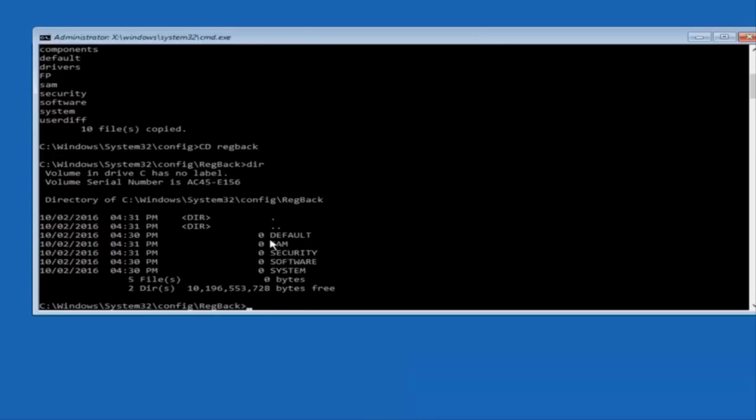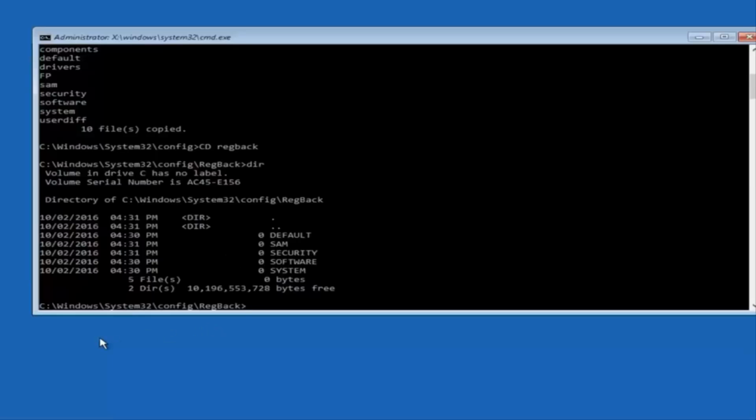Now, please note in my case, I have all zeros next to these entries. If it says zero next to your entries, then this will not work for you if you continue forward, so stop here. I would recommend going through System Restore or Startup Repair and trying to resolve Windows through that. Due to my computer's environment, I only have zeros here. But if you guys have values that are not equal to zero, there should be really long strings of numbers next to all of these settings on the left side. So just looking here, if you see all zeros, then like I said, go through system restore. If you do have numbers, it should be several million number place values in quite a few of these.